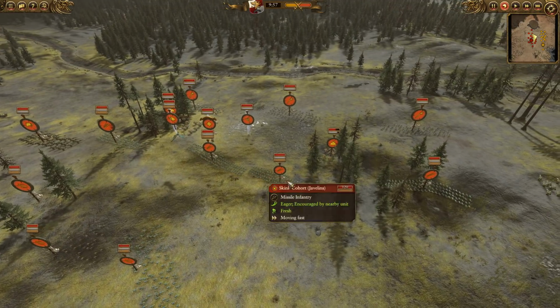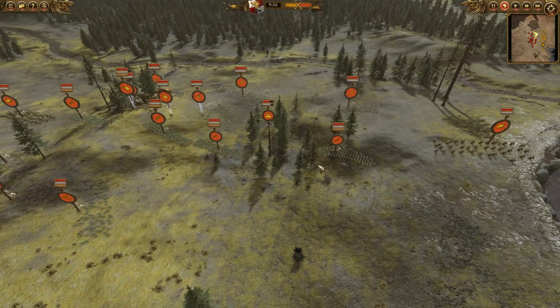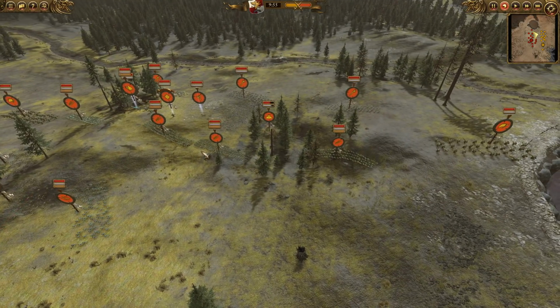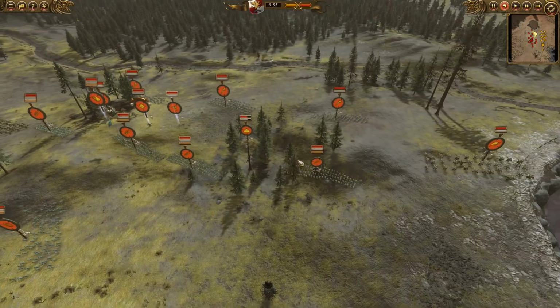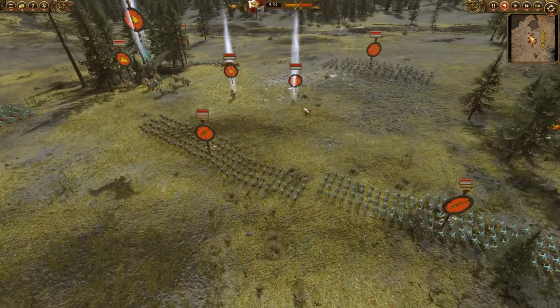Also, a load of skinks with javelins at the front, so the javelins again can apply pressure. Really good for screening out skirmishers, you know, the pistoliers and the outriders, very useful. And more Cold One Spear Riders. He has a Skink Priest of Heavens just on the ground, but you know, he's pretty safe.